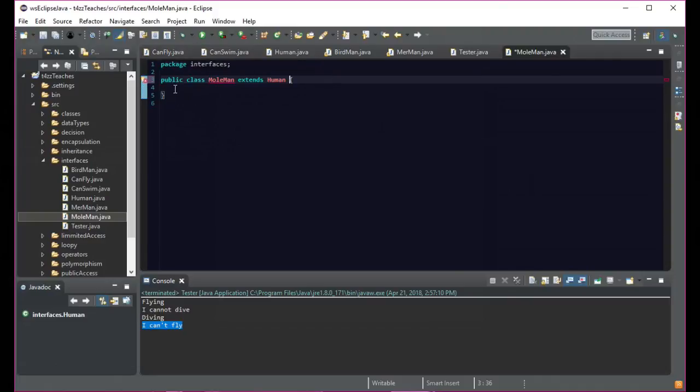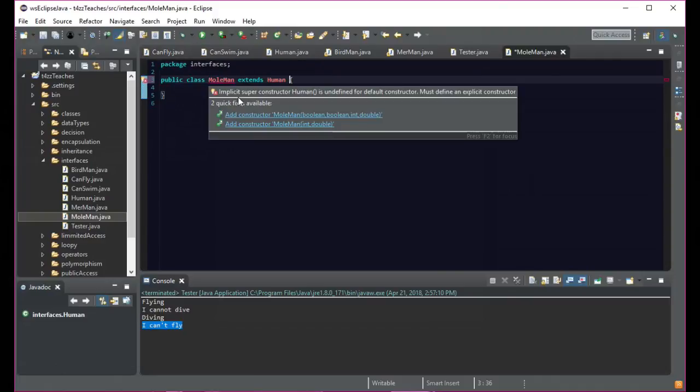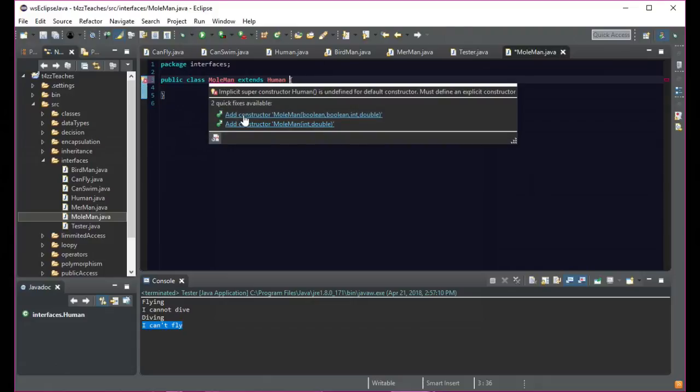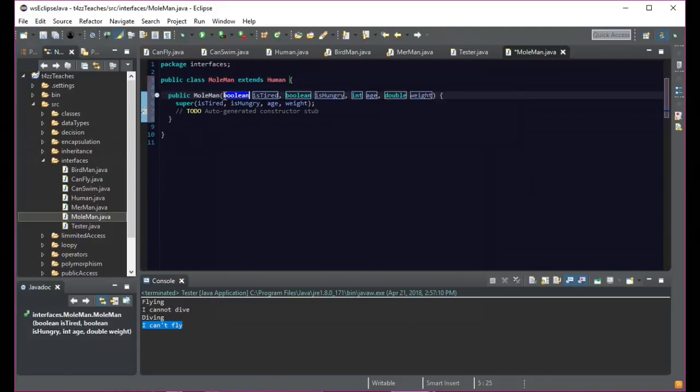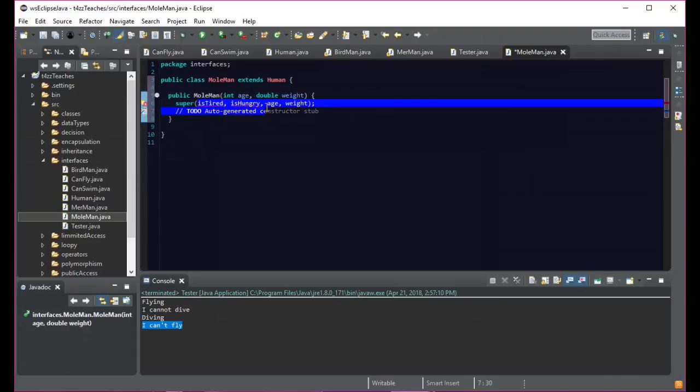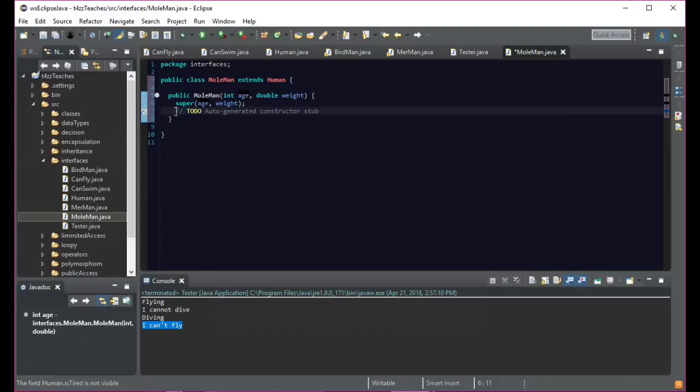expects us to pass it something. So if we do this and we say, okay, implement that constructor for us, you'll see that it wants us to implement it. We actually don't need these because through the chaining, we don't need those. So here we go. We can get rid of these two also. All we have to actually pass it is that. So there's our constructor.